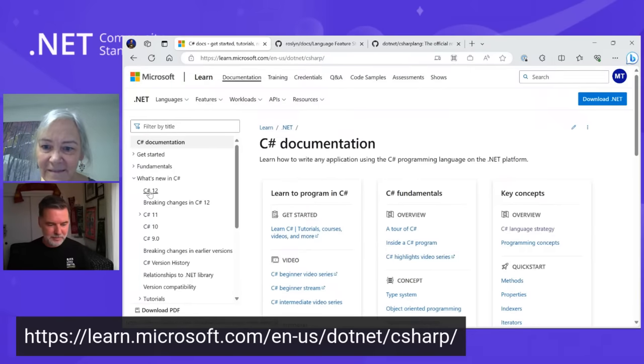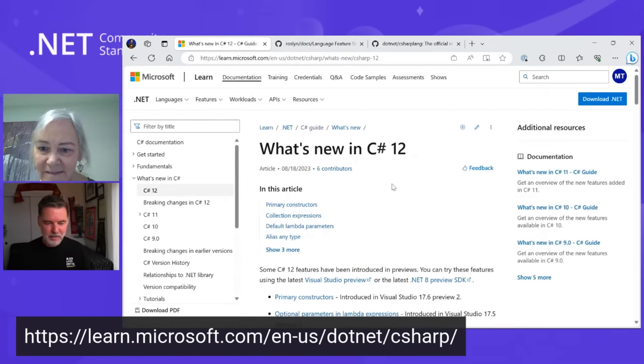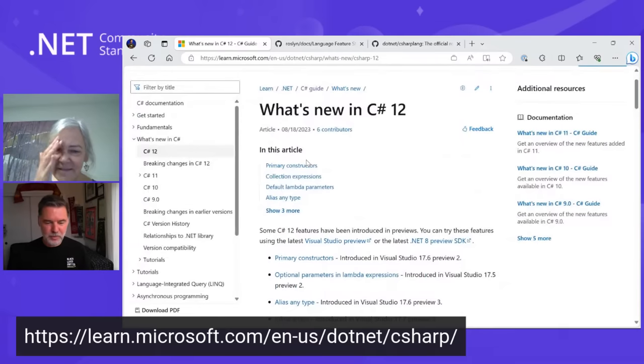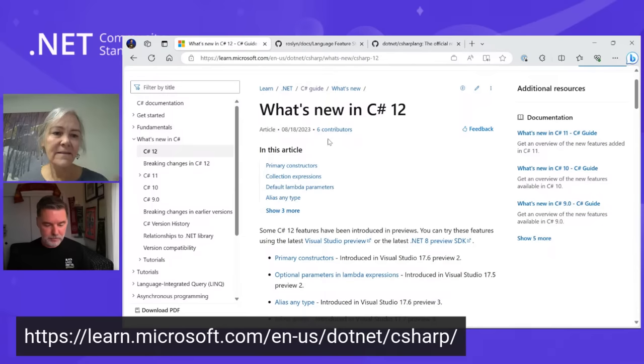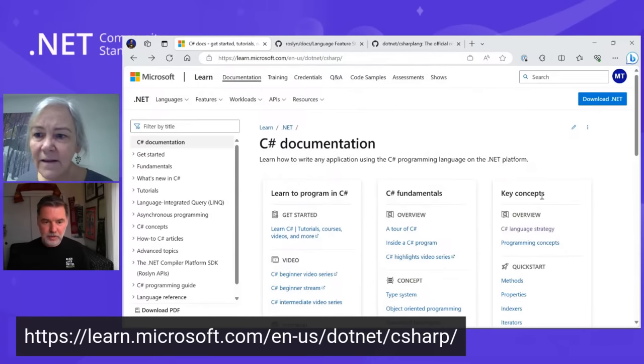So there's already a pretty full what's new in C Sharp 12 page right here that you can go and explore, and that has been growing all year as we've been putting things in. So if you're ever interested in what's not yet in C Sharp, docs are still a good place to go. It's not just for things that are already shipped. So I want to recommend that. I also want to point out one thing that Kathleen and Bill and I worked on together.